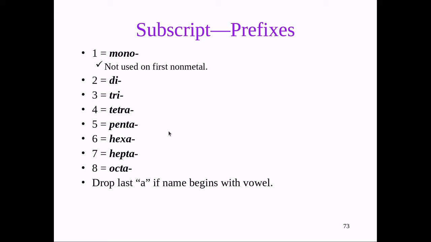Sometimes you're going to see that if the name that we're attaching this prefix to begins with a vowel, it seems weird to have the A and then a vowel, so we wind up omitting this A and dropping that. This does go on and on and on, but we only really need to focus on the first 8.